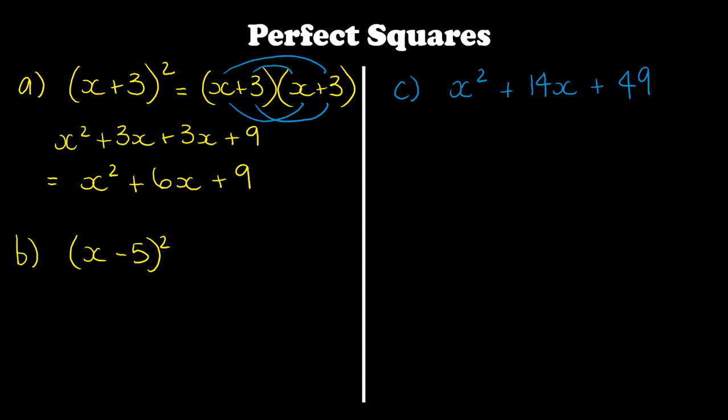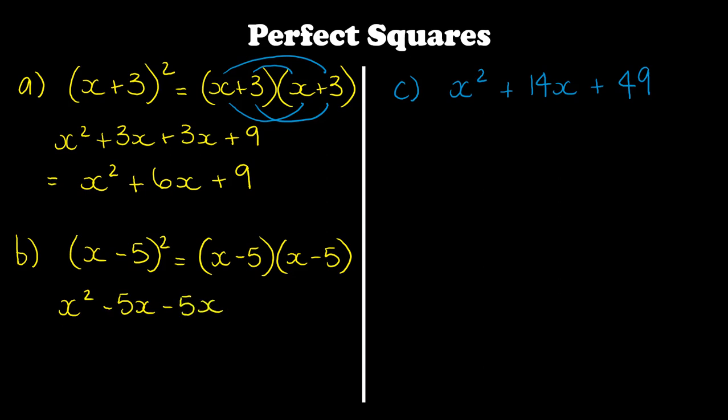Let's take a look at this one now. We'll explain what we've seen. Hopefully you do start to see a pattern between all three once we've done all of them, and then I'll talk it through and tell you about the general rule. So once again, this is not just x squared minus 25, it's x minus 5 multiplied by x minus 5, which equals x squared minus 5x, so this time it's a minus, plus 25. Remember, a negative times a negative is a positive, so I've got plus 25. When I collect like terms, I end up with x squared minus 10x plus 25.